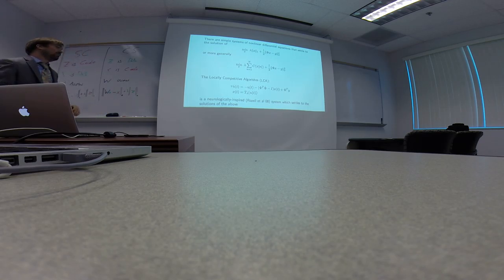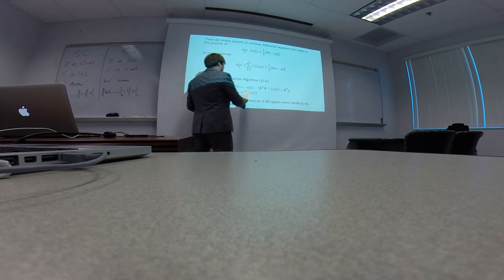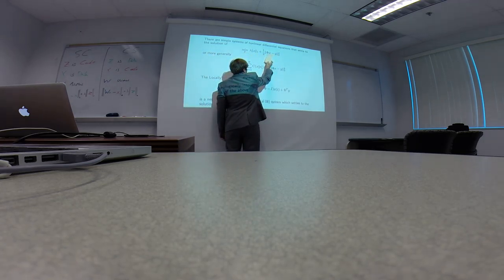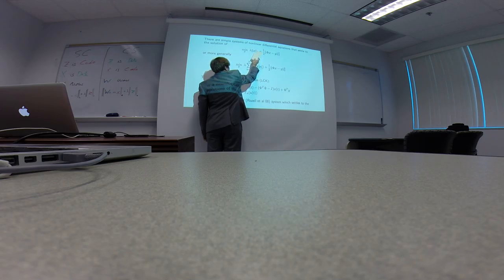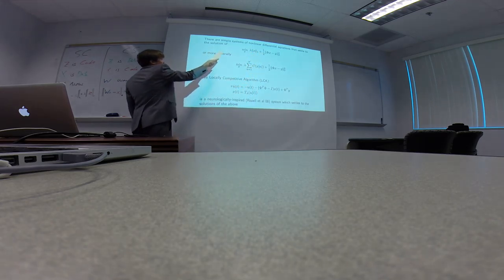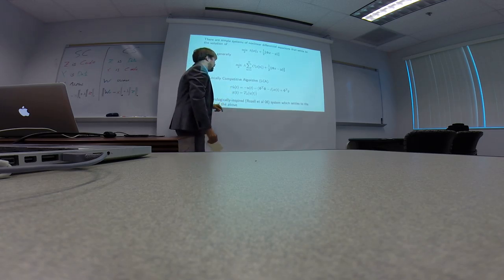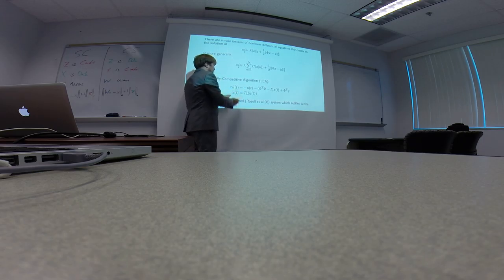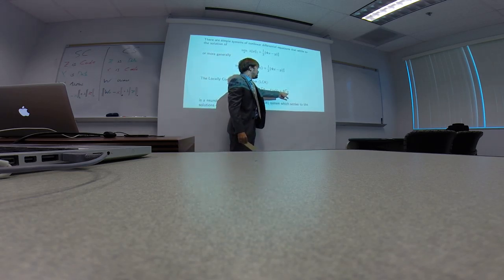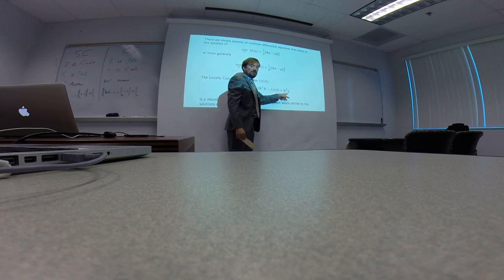For those who enjoy math: the minimization isn't that complicated. We want this difference to be zero — here's our dictionary, here's our code, here's our signal. We want our code to be as small as possible; the L1 norm is our approximation for sparsity. Amazingly, there is a set of coupled nonlinear differential equations that will do exactly that. The equation has a leak term — u-dot tells you how u changes over time. A charging term grows based on the similarity between the input and a particular dictionary element: each dictionary element looks at the input and asks 'are you like me?'